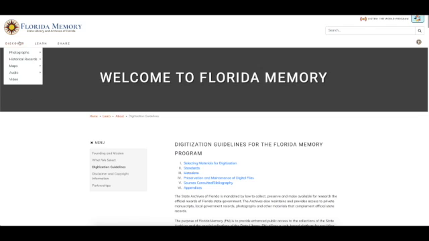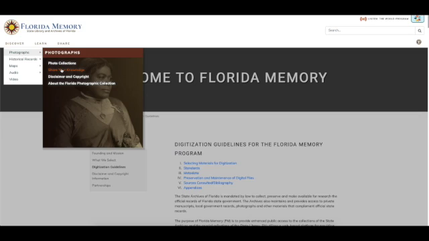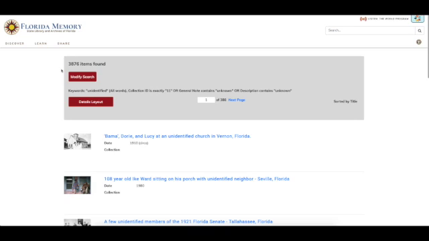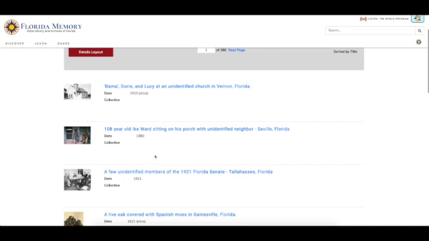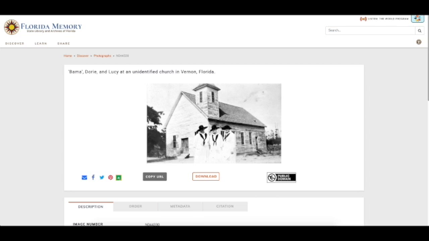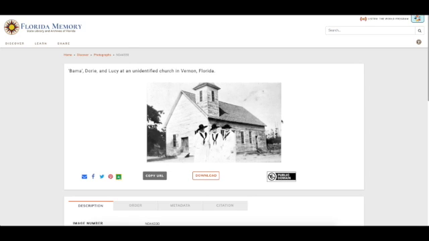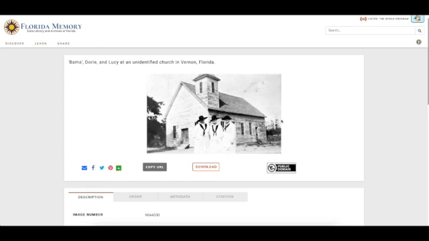Lastly, as I mentioned, I want to circle back to the photograph section of Share Your Knowledge. Now, this page is really interesting and really one of my favorites because it allows users and Florida residents to come onto this page and look through photos or documents that include the word unidentified. So any of these photos that you see have the word unidentified in them, which means that the Florida Archives is hoping that anyone who's coming in will come and look through the photos and think, hey, I know where that church is, I know who that person is, I know more information about this, and be able to provide that to the archives.